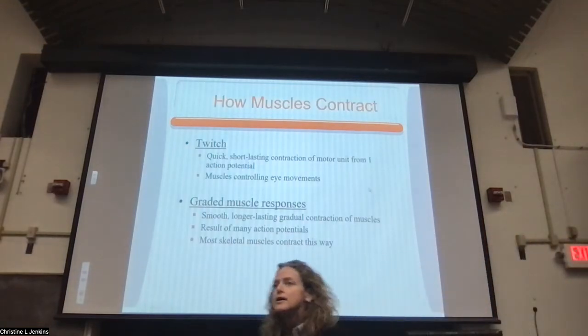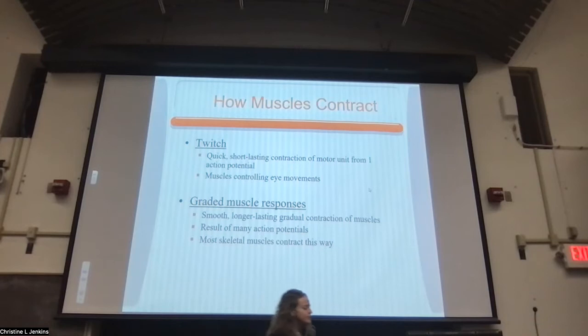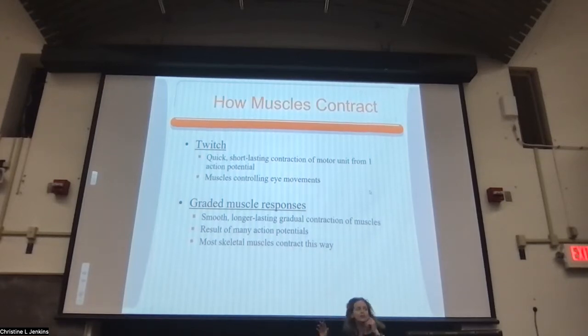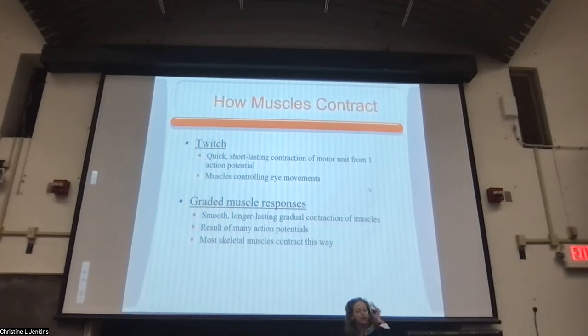Okay. Now, when we start to put it all together, I've already alluded to this. Now we're just applying names to it. Didn't I already say most of our muscle contractions are when we send multiple nerve impulses?